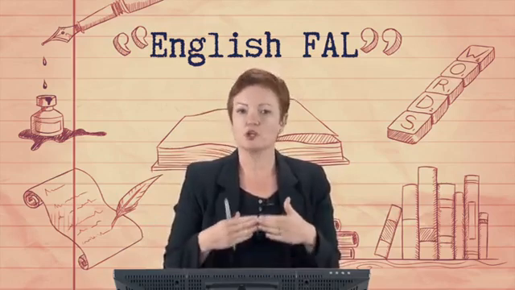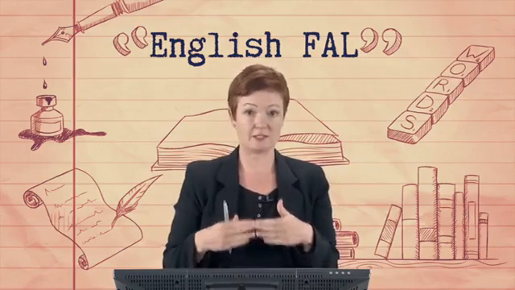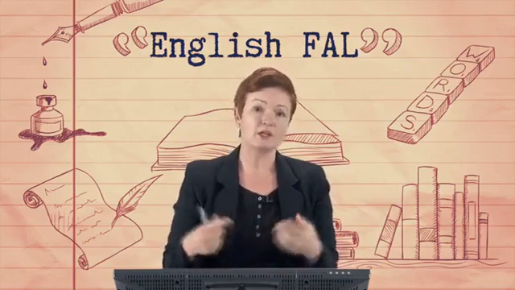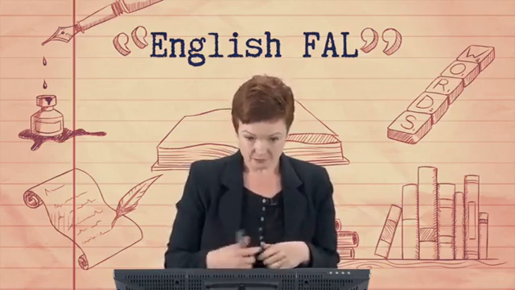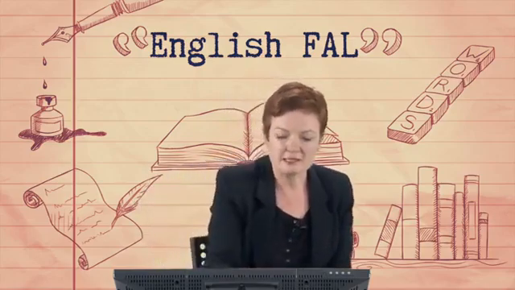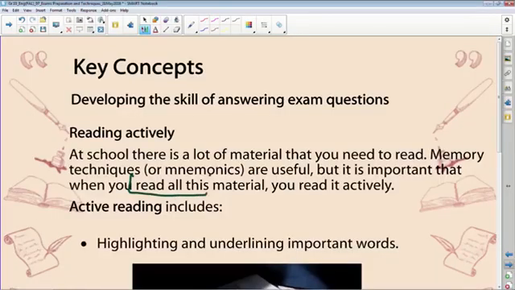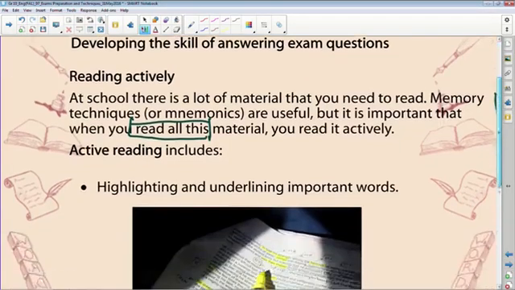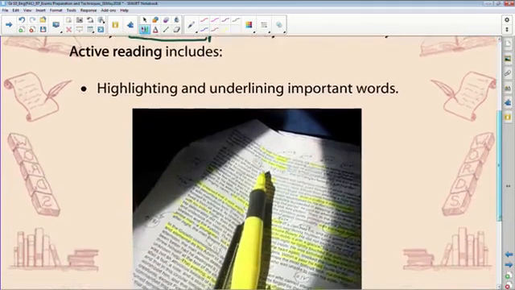Now, at school, you've got a lot of material to go through, and obviously it gets more and more the closer you get to matric. So mnemonics are useful, but if you have reading strategies, that is also going to help you to retain the information. So what are some of the reading strategies you can use? Highlighting and underlining important words.